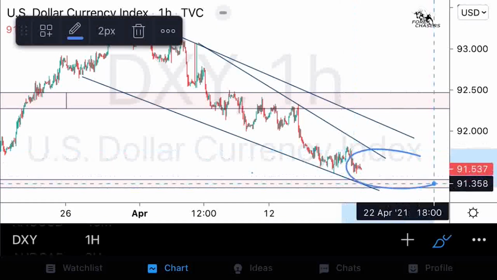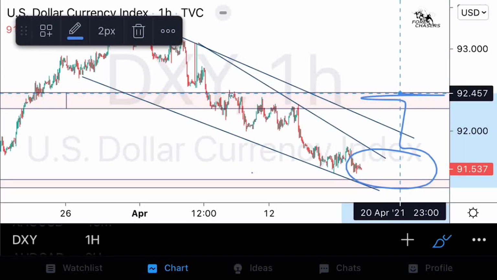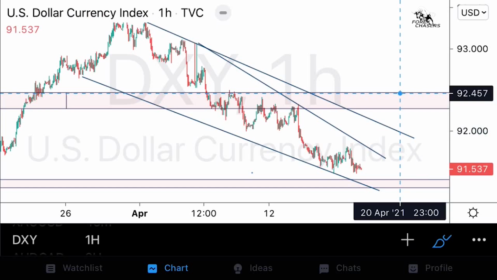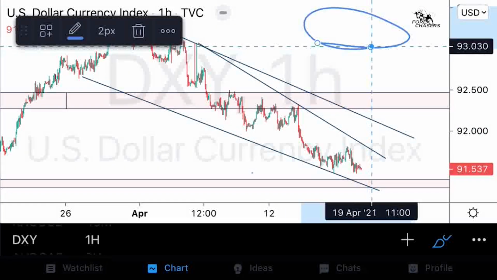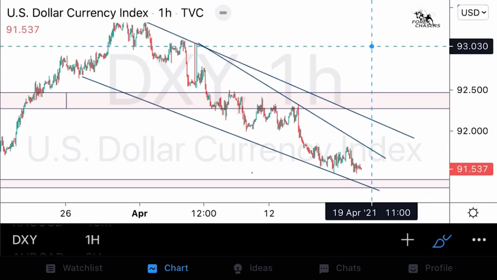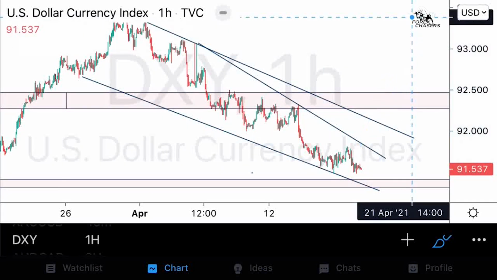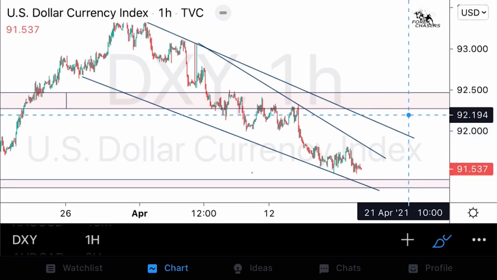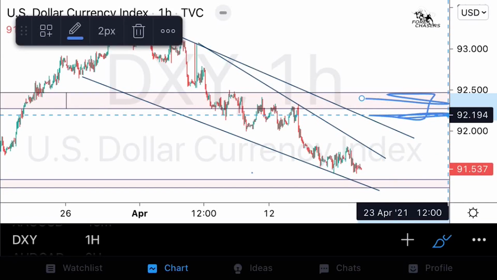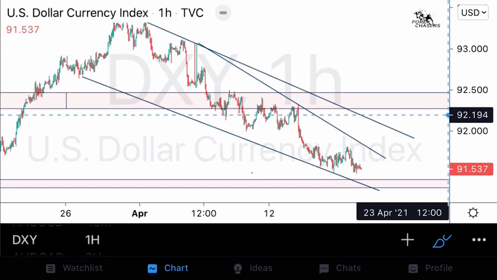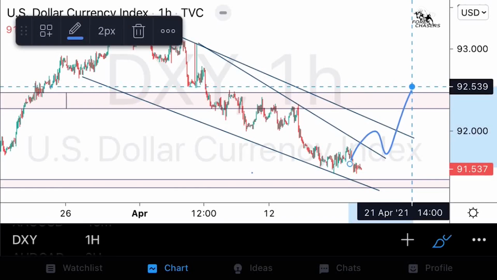Why do we want to get in at support? Because we'll have a good risk to reward ratio, some opportunities to actually manage our trade or manage our bias in a way that's going to be beneficial to us long term. So these are the areas that we would first have to manage this bias, and then these are the ultimate areas that we would have to manage this bias if we were bullish. But if we got that late entry from these areas here, we'd have to manage our bias still at these areas here. Do you see that doesn't give us a lot of room to really maximize on a bias in a direction?